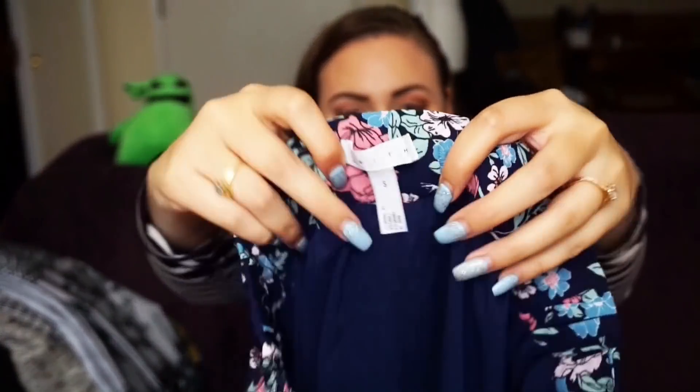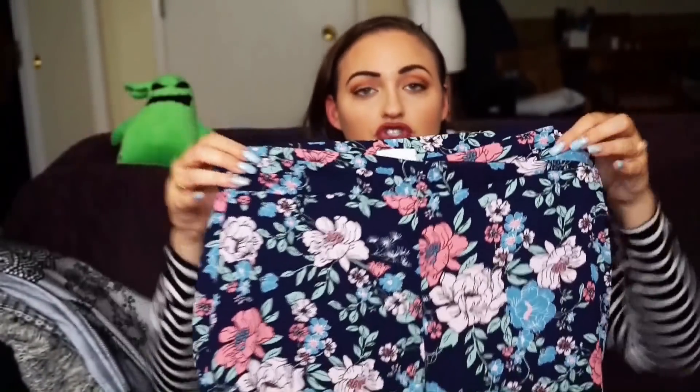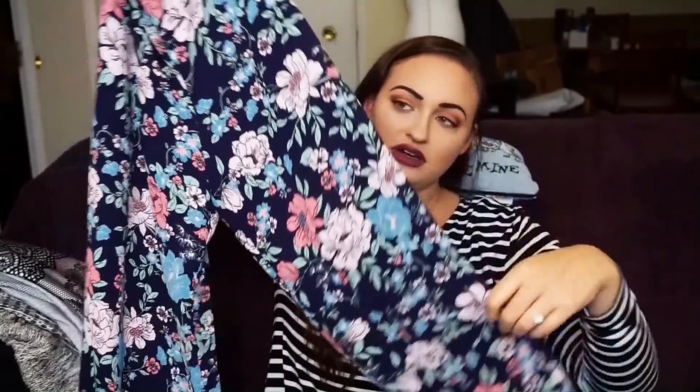More pants — these are Leith. I think these are Anthropologie. I love these because of that front cross detail. That is so stupidly flattering — that little front cross just looks so elegant and cute on people. These are Palazzo pants 100%. I would wear these on vacation, or honestly anywhere. They look so comfortable. If these were my size I would have kept them. They are a size small, they have a little elastic in the back, and they have shorts underneath so your underwear won't show through.